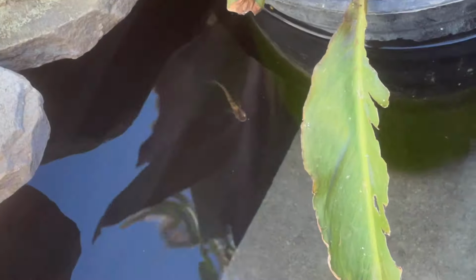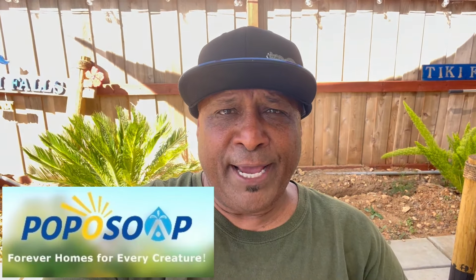So essentially we built a mini DIY 80 gallon pond in the backyard that cost me pretty much nothing because I had all the materials. Showed you guys how to do that. And then second, we hooked it up with some bells and whistles from Poposoap, the solar panel and backup battery, which runs 5 to 6 hours once the sun sets.